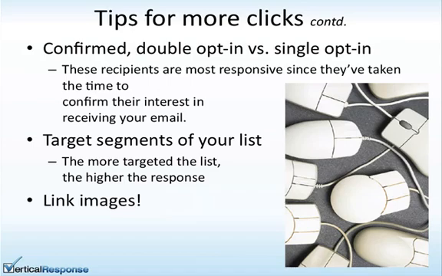And then you can send them specific messaging. So, hey, we're having a sale on Chardonnay, and send that to the people who enjoy Chardonnay. And those are the people who are going to be much more interested in the information that you're sending to them because they've already told you that's what they like. So by targeting your lists, you can have a higher engagement rate.